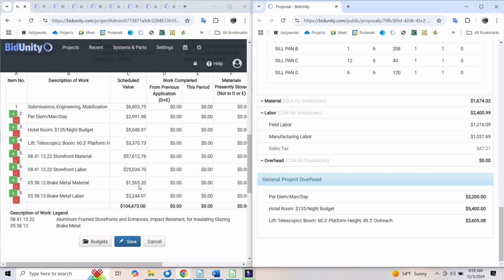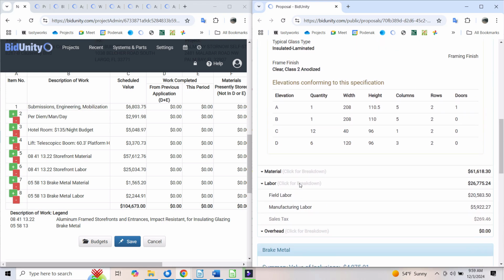So we have 15 and 22. You can see all of these lines are a little bit reduced. Over here we have per diem 29.91. Over here per diem is 3,200. And this top line, submission, engineering, mobilization, does not appear anywhere on our proposal.